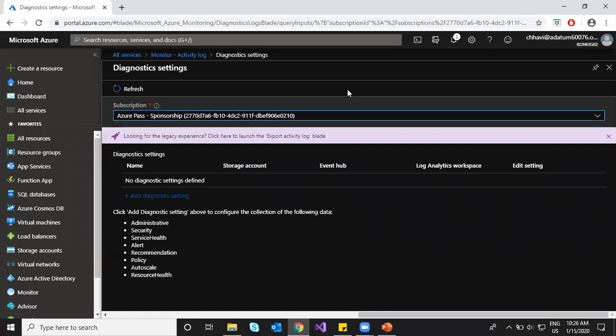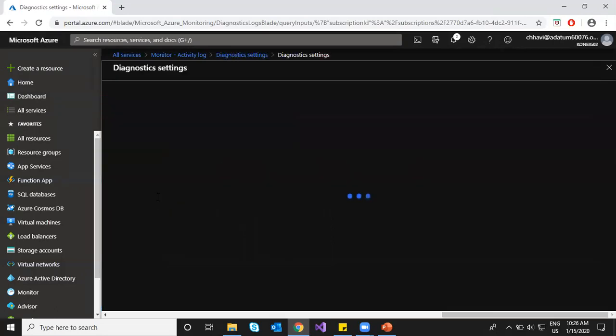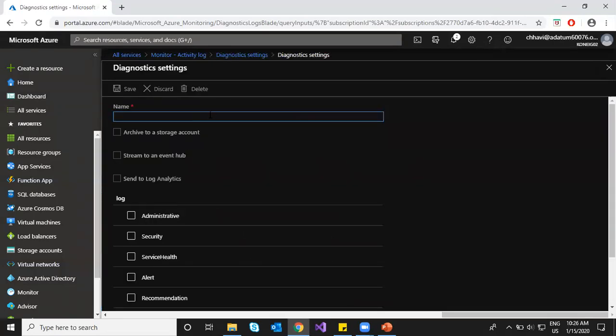So you can create a diagnostic setting here for all the logs, be it administrative data related to any security log, any service health log, alert, recommendation, policy, whatever the data is related to all these categories, I can add a diagnostic setting.